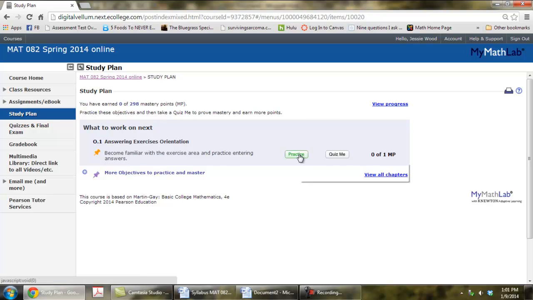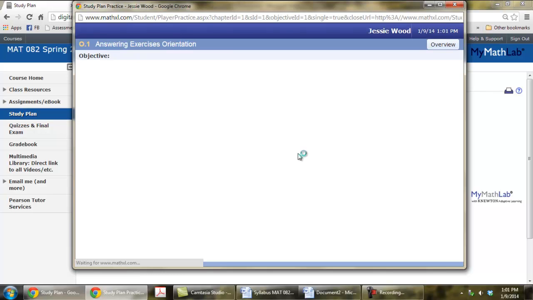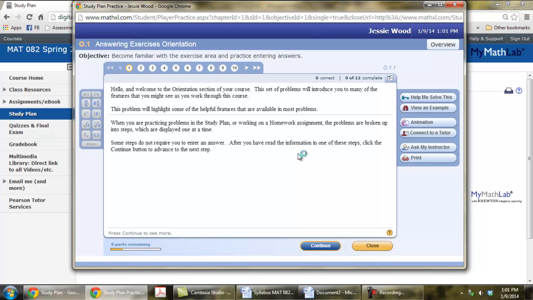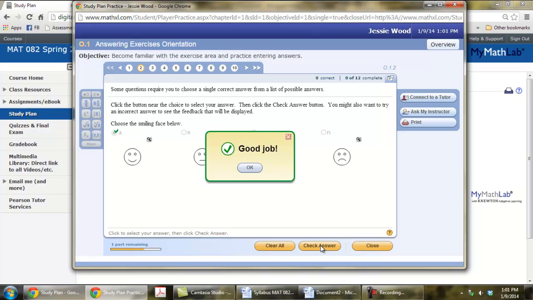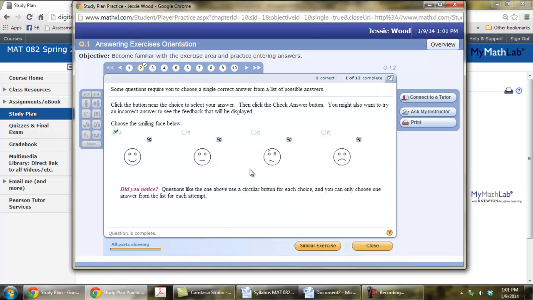So just hit practice, and it will go through and tell you about how MyMathLab is set up, and how you have to answer questions. So it's like, okay, click on the smiley face. Oh, the smiley face is over here, and then check your answer. Good job. It'll tell you how to use the little palette over here.